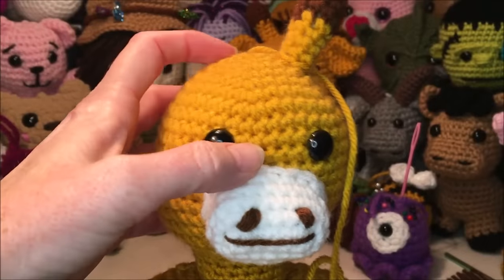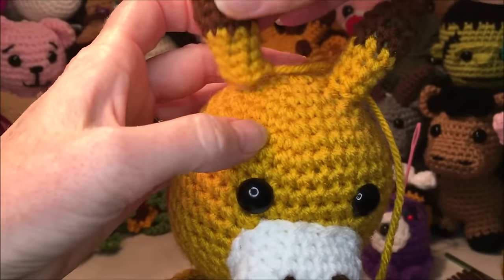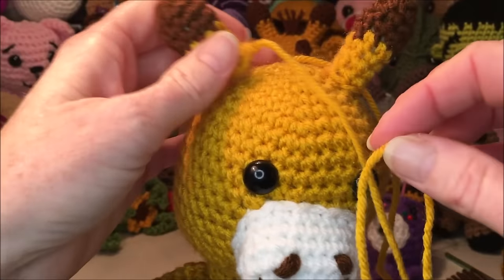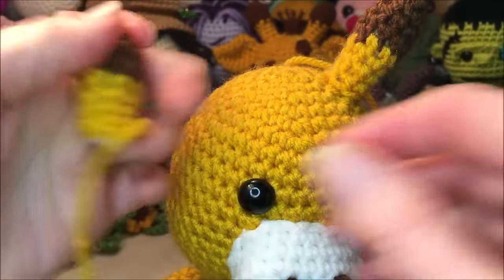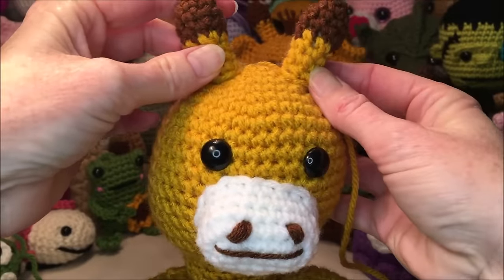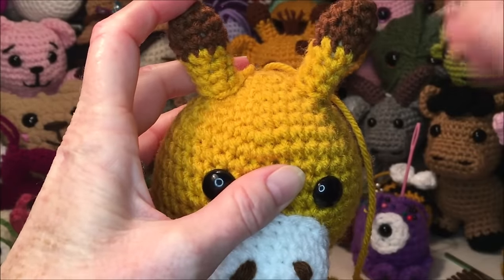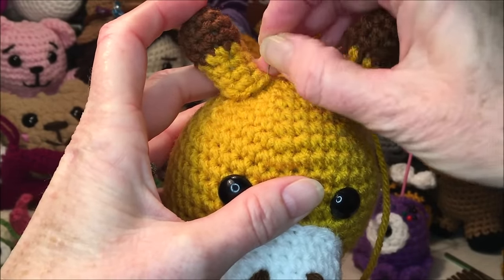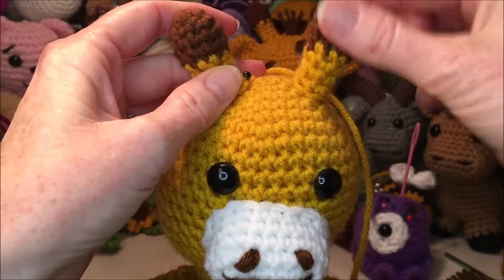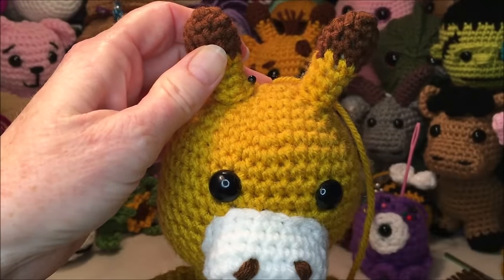All right, so grab your second one. And now this is where this one's more important than the first one, because the first one doesn't truly matter too much if you're off a bit. But with this second one, you want to make sure they're even. So kind of place it where you're supposed to in that second and third row. Make sure this time that you're even this way with this one. So I'm just eyeballing it from here. They're about the same height up.